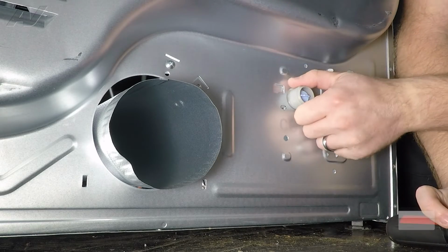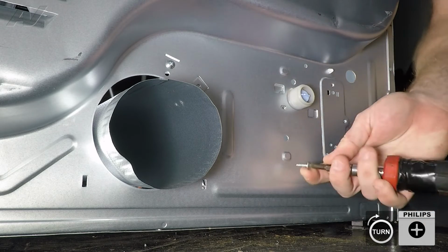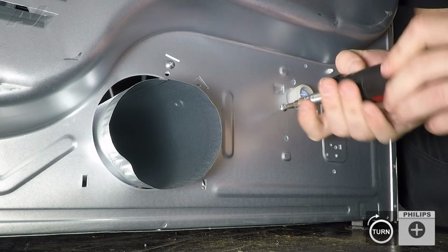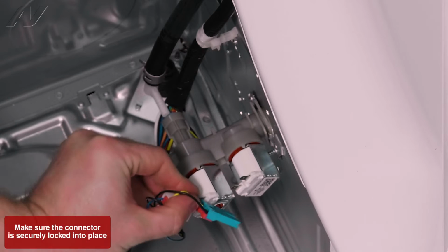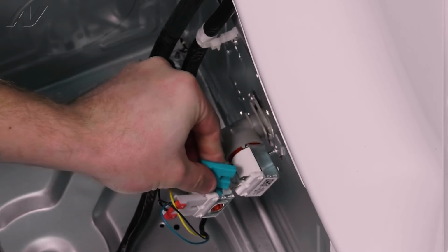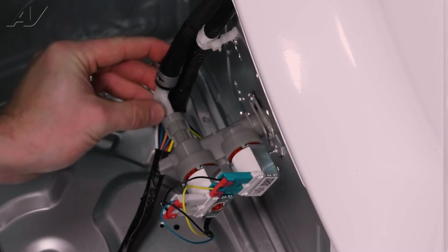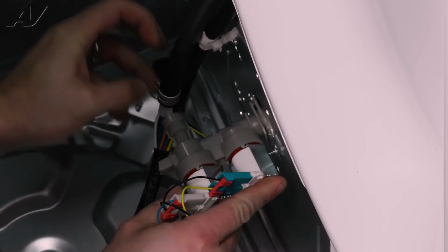Let's reinstall the screw, and you do have a little bit of play back here by grabbing the plastic. Get it lined up and tighten it up. Turn to the front. We will start by reinstalling the Molexes here. Next, reinstall your water line by pushing in. Hold the valve in place, push in.